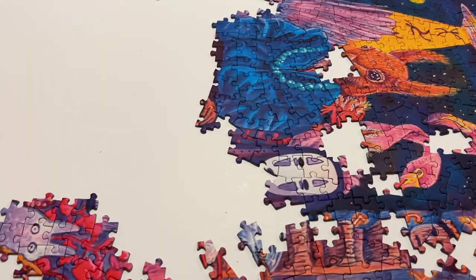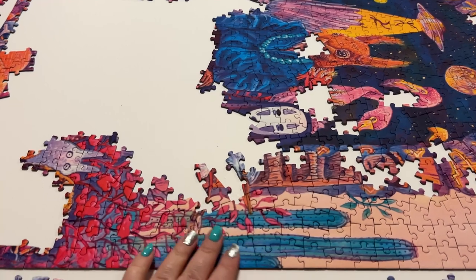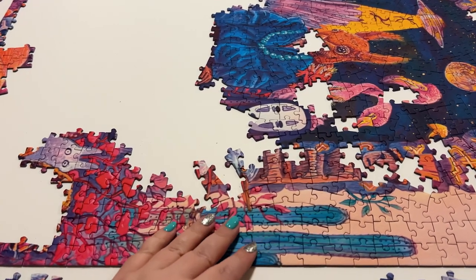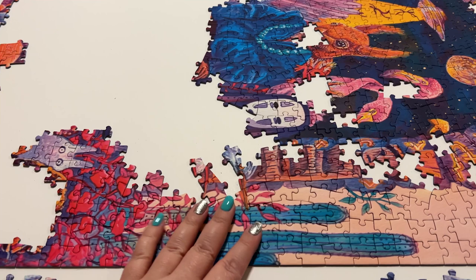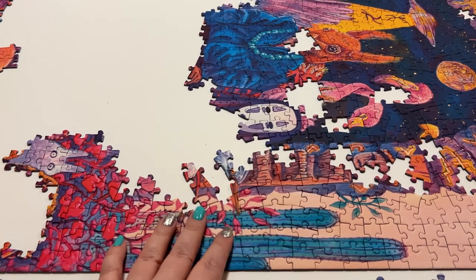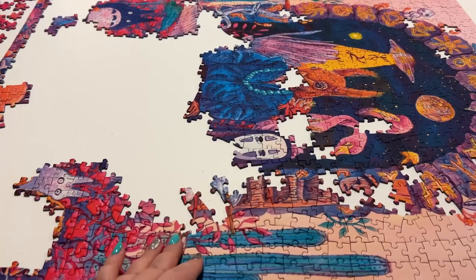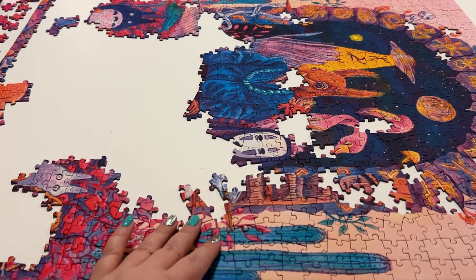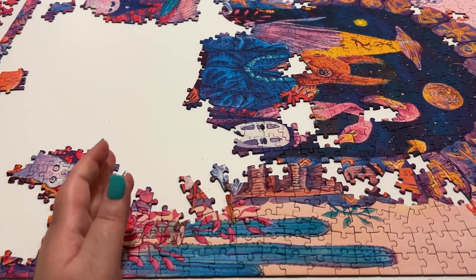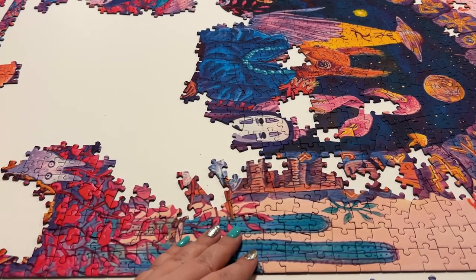And then let's talk about the quality. I've really been enjoying this very nice soft touch, or velvet touch surface. It feels so nice, very luxurious. You definitely feel like you're being spoiled doing this puzzle. And it's been really great because it's completely matte. There's no glare at all. So I've been able to do the puzzle without any sheen or glare issues, and it's been great for filming and taking photos. So yeah, really liking it.